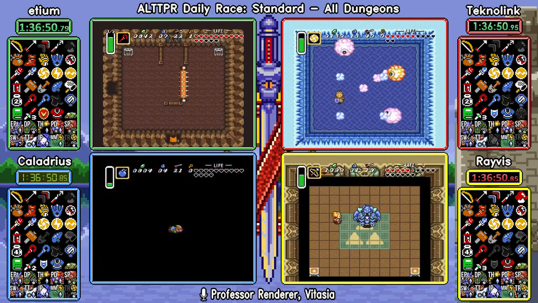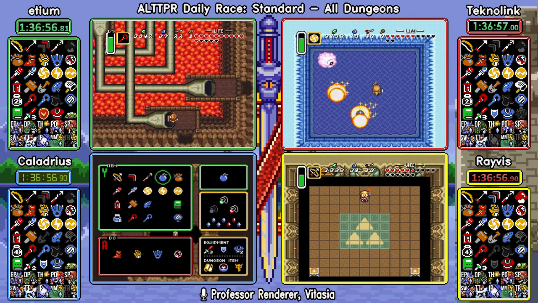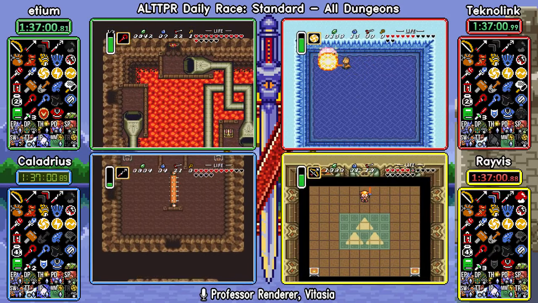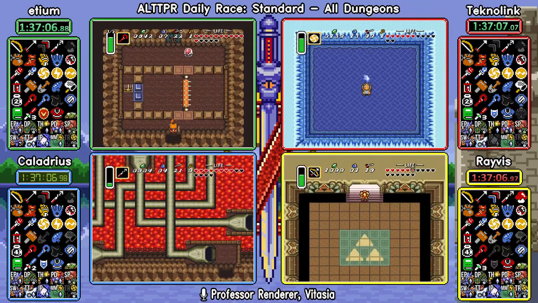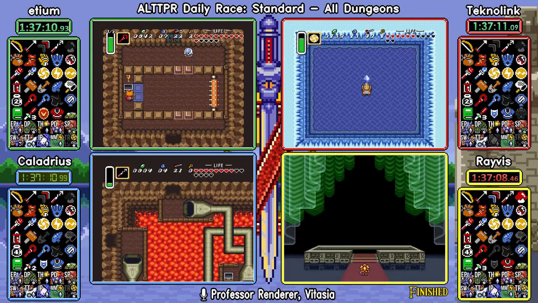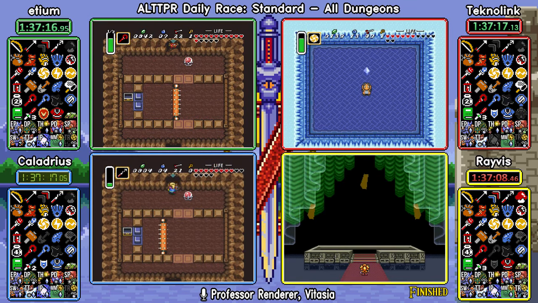Even with Tempered Sword, does a spin attack help Ganon fight go from phase 1 to phase 3 in one cycle? It can. I mean, it's just extra damage, and a lot of people do it. And Ravis, GG, defeats Ganon. Now, can he get over the most dangerous 1x3 bridge in the entire game? Yes, he does. GG, Ravis, finishing in third place at 1:37.10, so within a minute of Boyne.